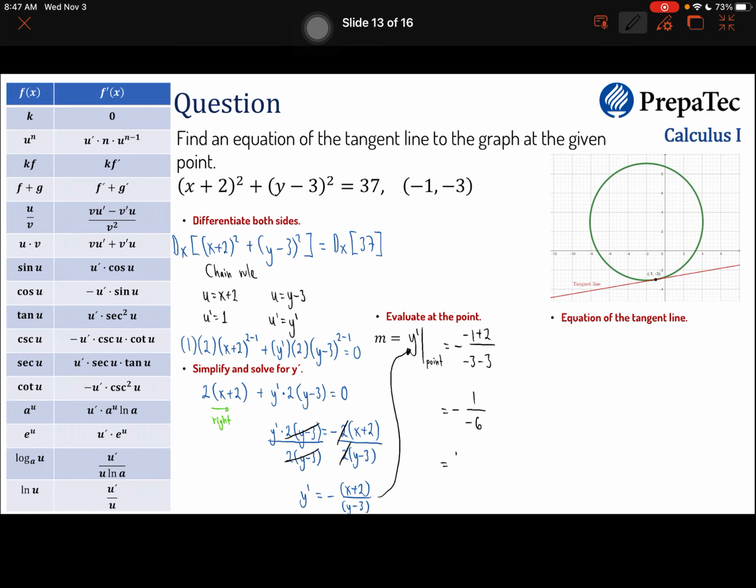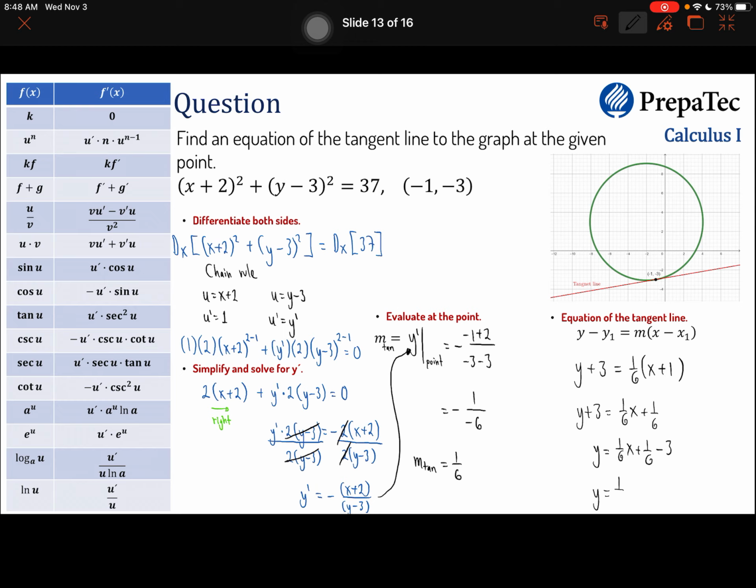So now I can find the equation of the tangent line using this formula. So it's y plus 3, the value of y in the point, and then 1/6 times x plus 1, the value of x in the point. So I am using this value minus 1 here to get plus 1, and this value here minus 3 to get plus 3, and then this is y plus 3 equals 1/6 of x plus 1/6, and then y is 1/6 of x plus 1/6 minus 3.